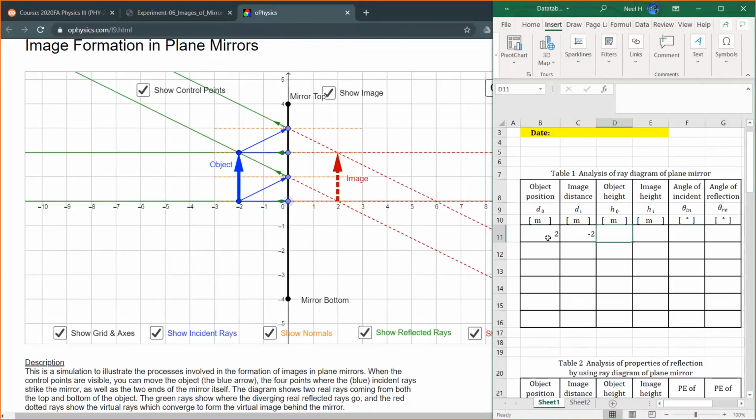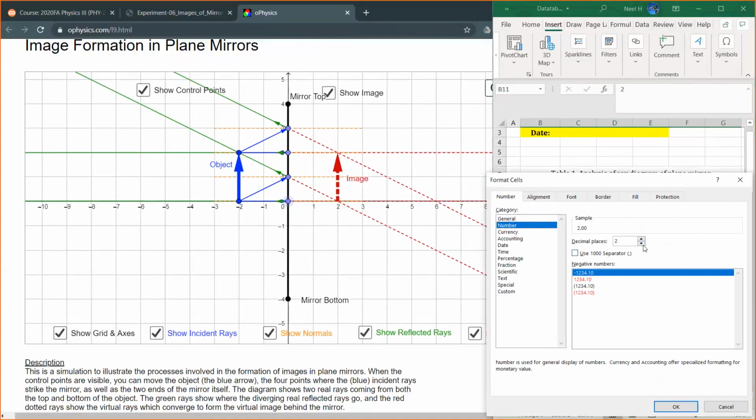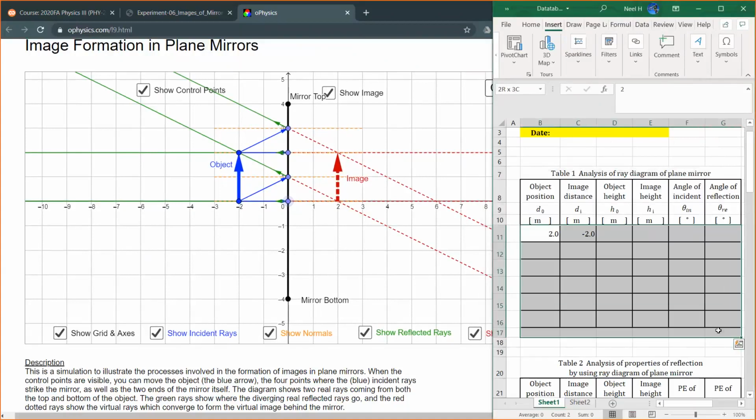And also let's add 1 or 2 more decimal places. You can't measure directly more than 1, but since I have these lines for 1 and 2, I can definitely measure at least one number in between. We can estimate in between. So let's add 1 decimal place at least. That will be our accuracy, in this case, 1 decimal place.